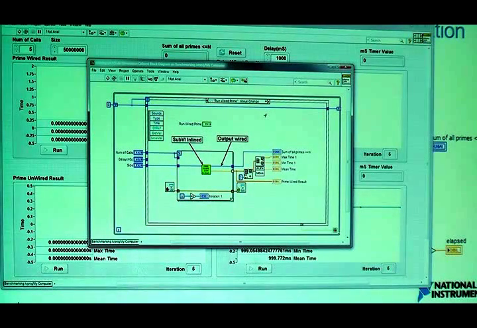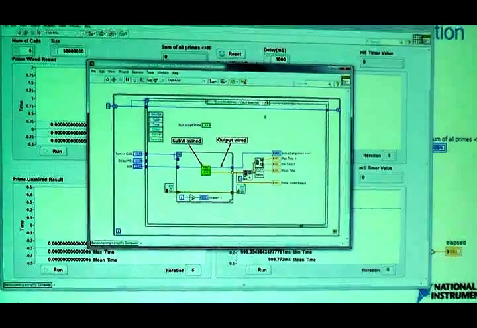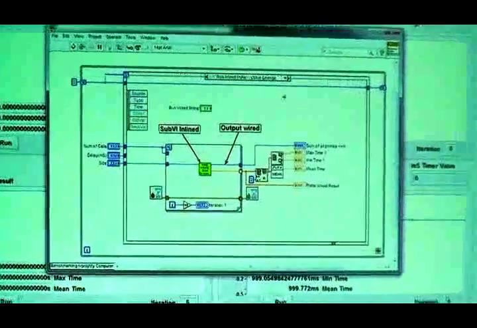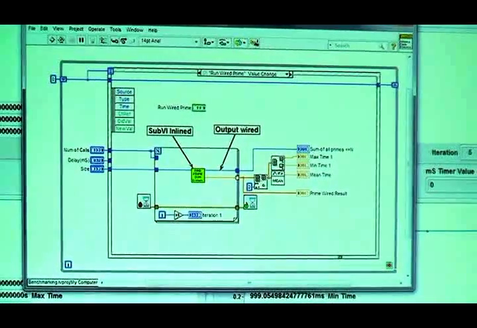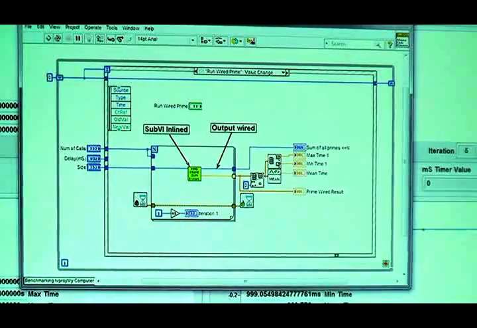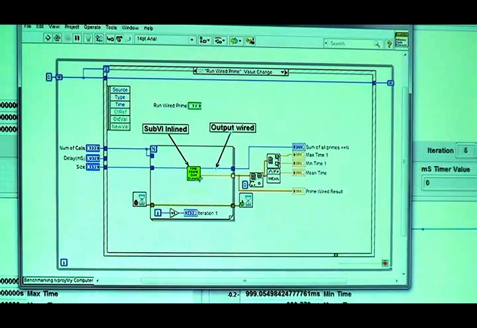We have this sub VI, and that green sub VI just contains the code you saw on that slide, and it's just finding prime numbers. The output of the sum of all the prime numbers it finds is wired out of that for loop. What we're concerned with here is the sub VI and its settings. Right now, this sub VI is set to inline itself when this is run. And again, that's another setting in the VI properties.